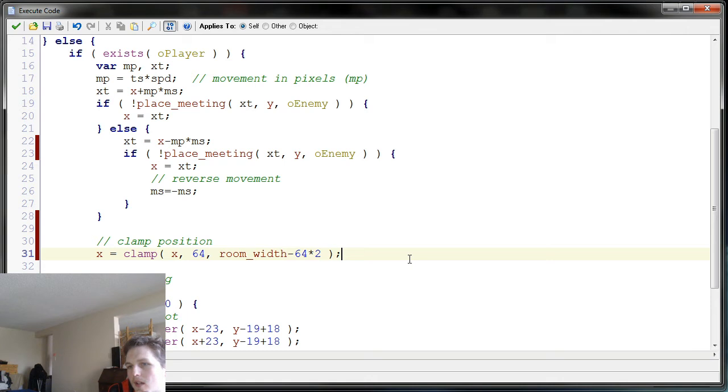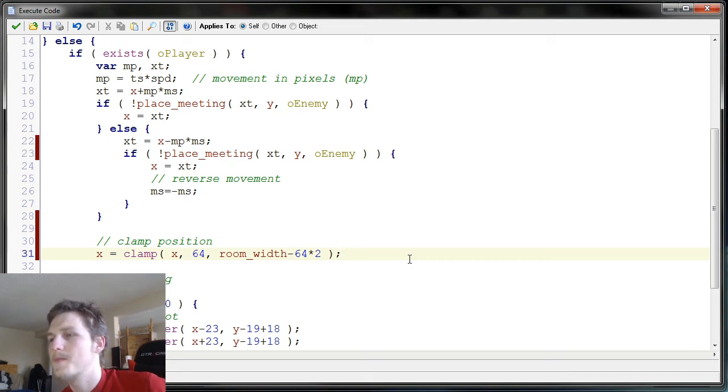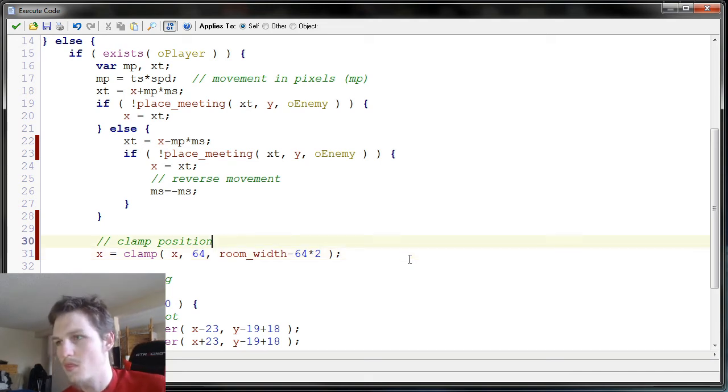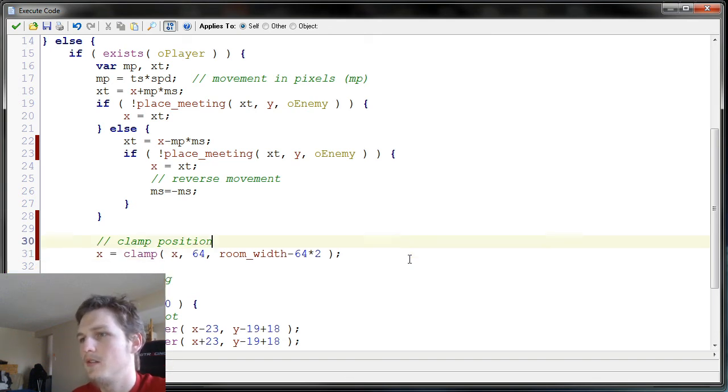Okay, cool. So we're gonna clamp it to the room so that they don't go outside. And then we're gonna check if we're outside first. Actually, let's just do this.